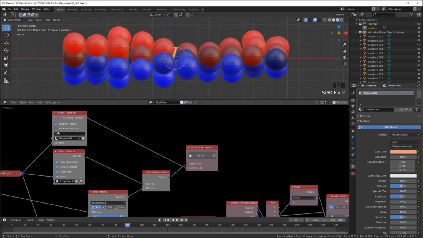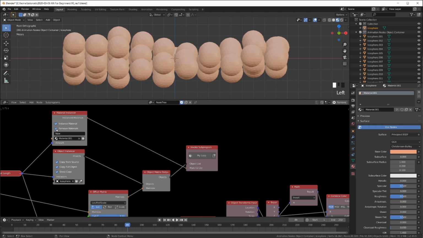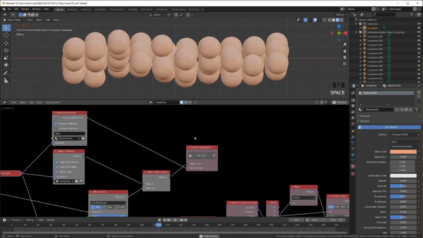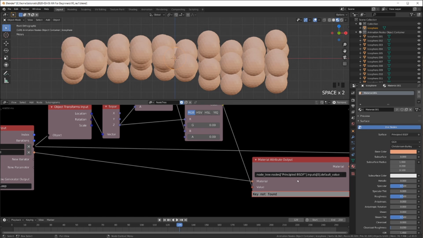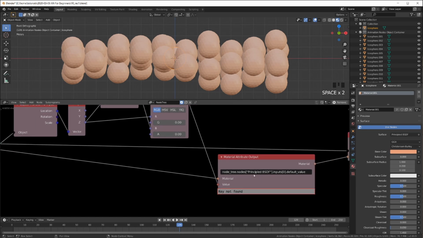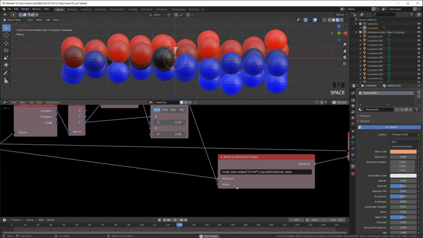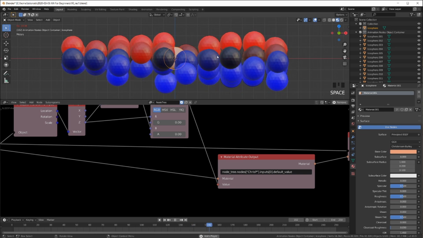And that is because we have to tell animation nodes to actually remove and create new materials. We can do that by hitting this checkbox quick and then unselect it again. And if I hit play now, you can see nothing's happening because this node doesn't exist anymore. There is no node called principled BSDF anymore. So you can go in here, call it crispy. Now let's take the crispy node, and you can see it works again.